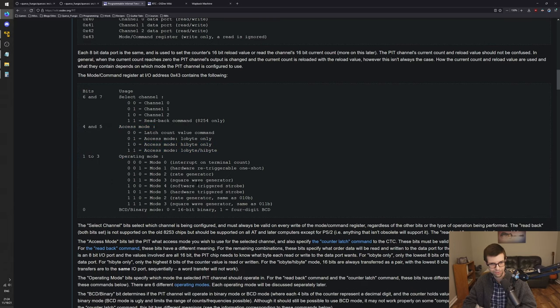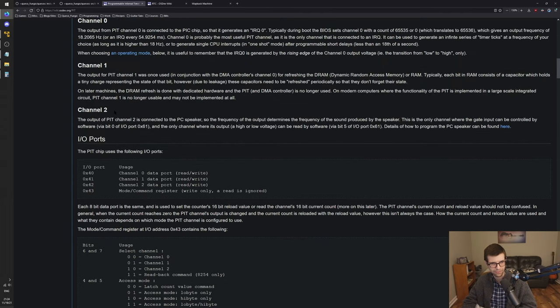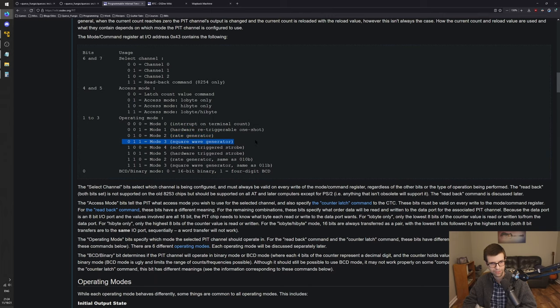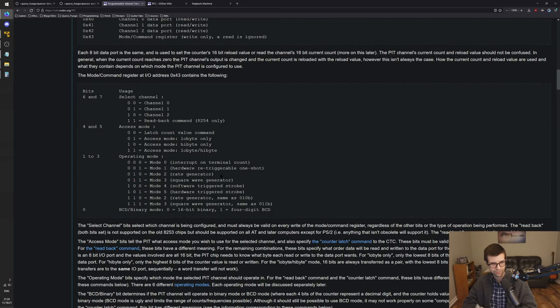The operating mode determines what frequency it's generating, what mode it's set in for the channel that you want to set. I'll be doing mode 2 for the IRQ0 timer because that gives a little bit better precision than the square wave generator. But square wave is also good if you don't need as much precision. If you want to do the PC speaker with channel 2, it works by using the square wave. Mode 2 switches too fast for the PC speaker, but mode 3 works for that. So for channel 2 in the future, I can do mode 3, but for this video I'm going to do mode 2 as a regular rate generator for timing purposes.